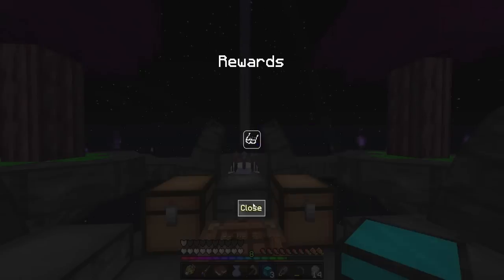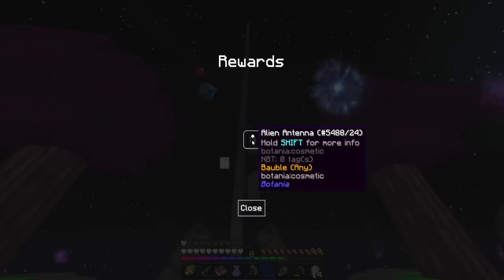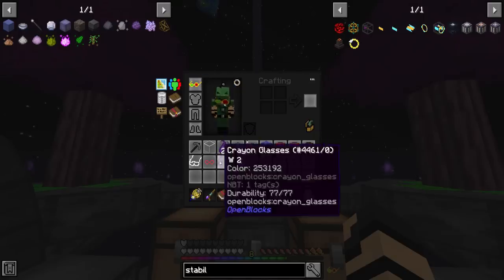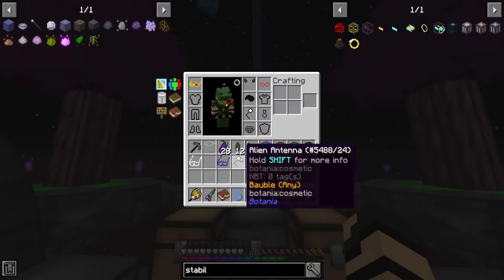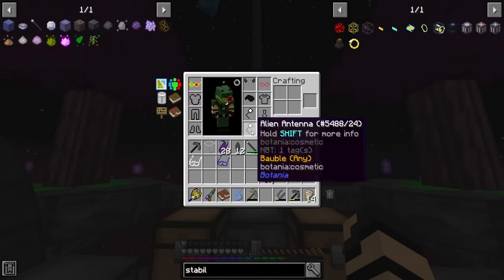What do we get? We got crayons. We got red glasses. We got badass glasses. We got alien antennas. We got a bunch of the same stuff. Let's take a look at the badass glasses. How about the red glasses? Can I even... Oh, those are baubles. So I could wear glasses over my glasses. Those look terrible. And then I could put these on top. So I could have glasses on glasses. And could I have multiple alien antennas? I can. I now have multiple antennas.